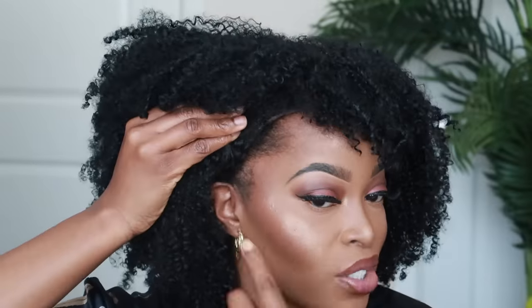For those who recently big chopped, if you're someone who's bald, deal with alopecia, or don't have edges — look, your edges are not showing at all. You could take some of the front hair and just pull it behind your ear to conceal your edges. But if you wanted to show your edges, you could move some of the bangs over, slip your edges down, put some edge control on, and that would be a look as well. I'm going to go change my outfit and then show you all what that looks like.